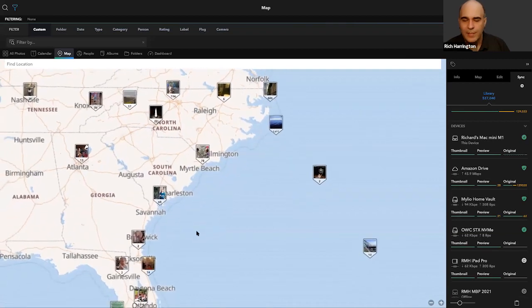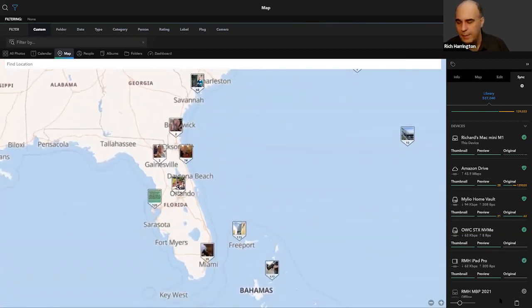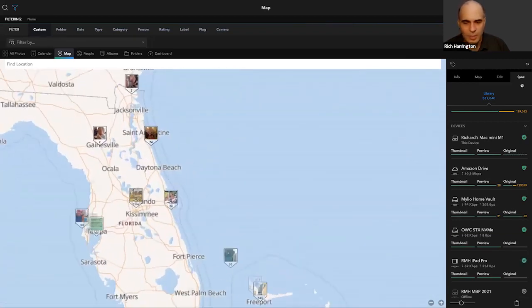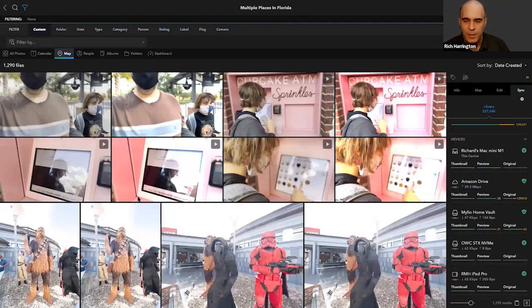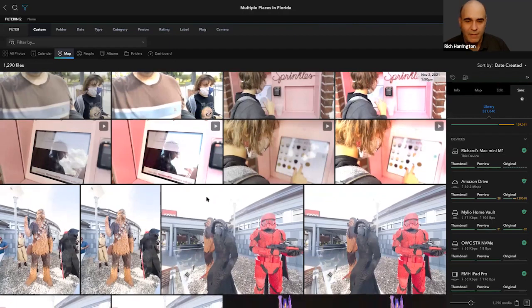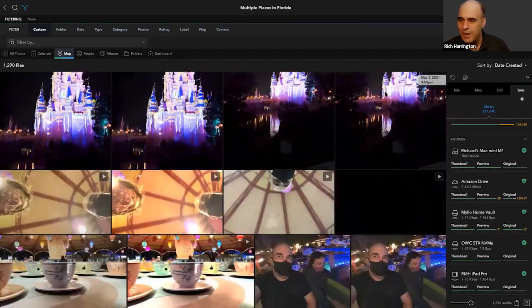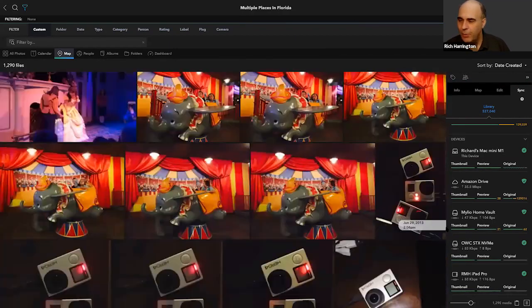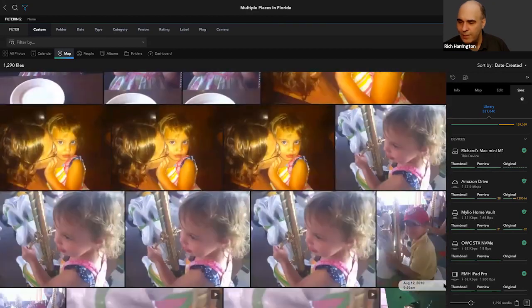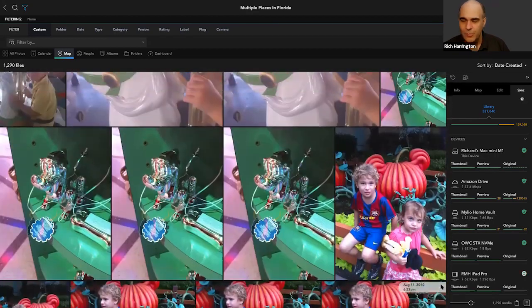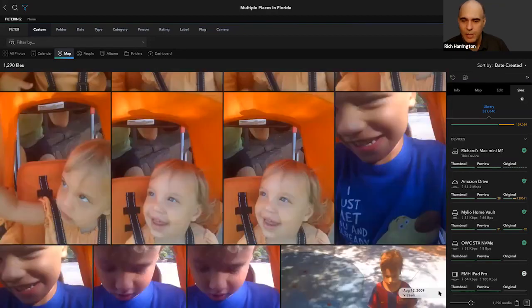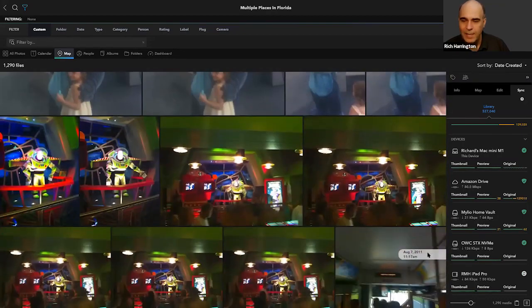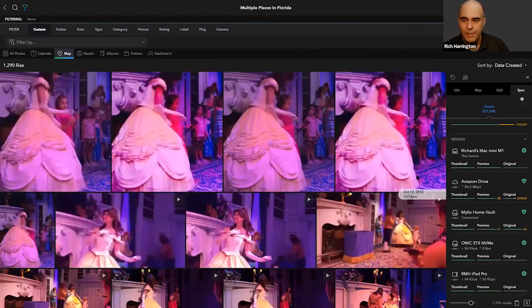And so if I want to see a place I visited multiple times, like say Disney World, I can see all my pictures. It doesn't matter that they were spread out over a bunch of years. There's everything from the most recent trip with the high school senior all the way back to our first trip with our kids when they were toddlers. And it doesn't matter that they're stored in all these different folders on my computer. I could see them by GPS data and find them.